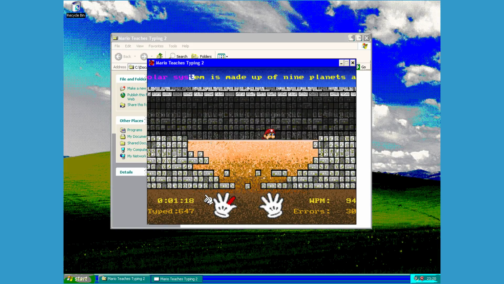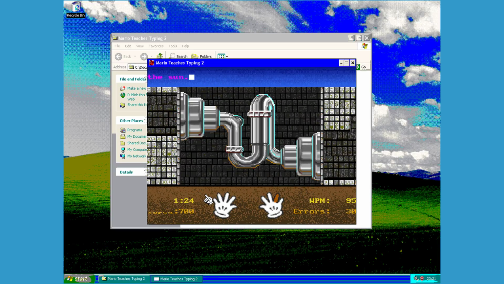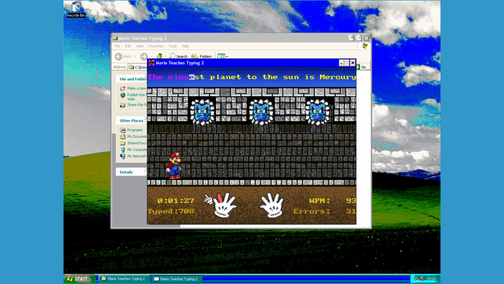Our solar system... Wait, what? Is made up of 9... Pluto's not a planet though. And one star, the sun. The closest planet to the sun is Mercury.